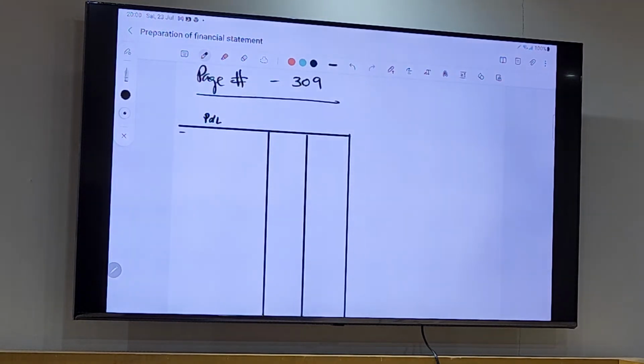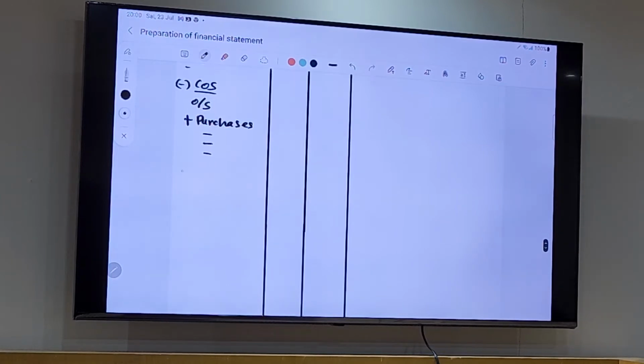So you have sales, minus, actually leave 1 or 2 lines here. Why? We don't know, we may get some adjustments. Minus cost of sales: opening stock, plus purchases. Again, please leave 1 or 2 lines, maybe we may get another adjustment under purchases, same like sales. Then minus closing stock, and then leave 1 or 2 lines, because if stock damaged by fire or something comes, we can put it there.